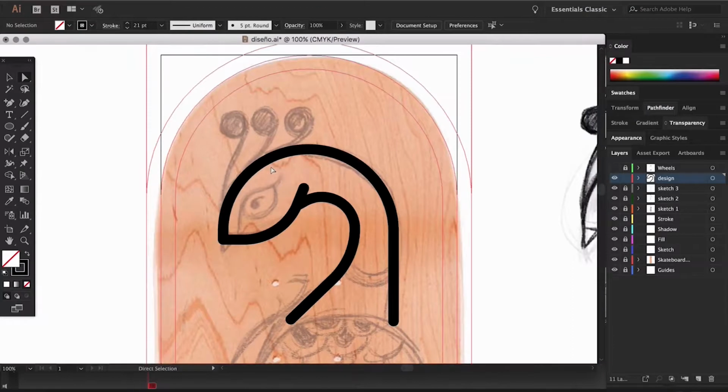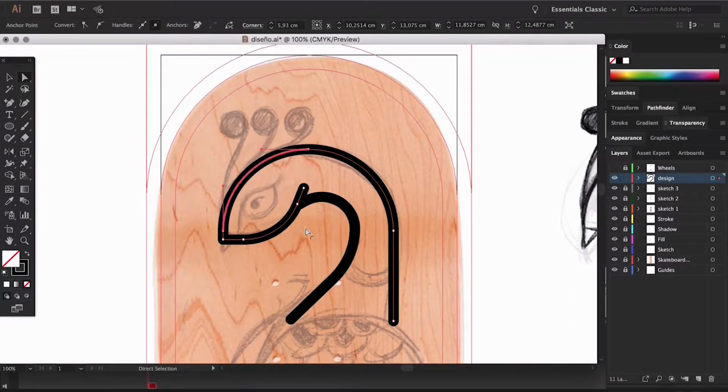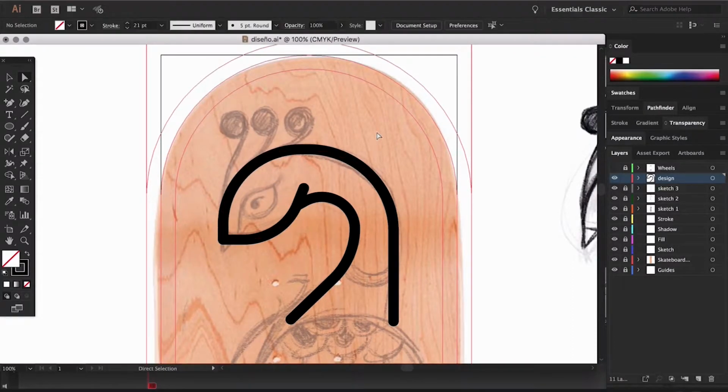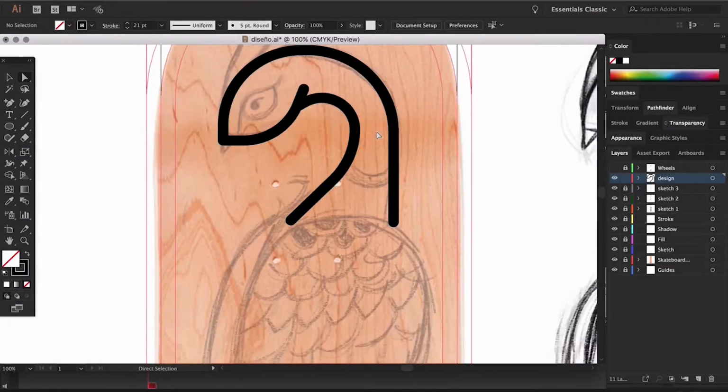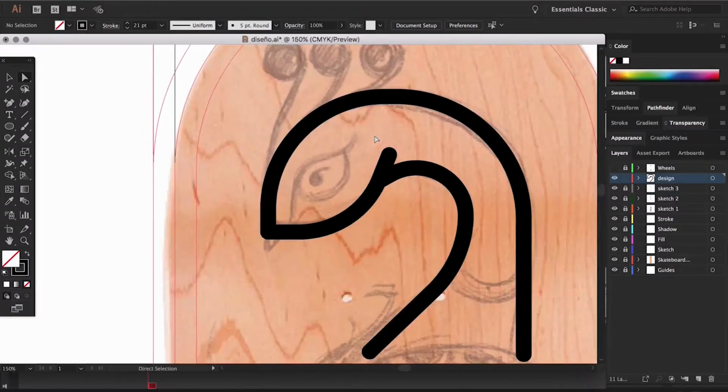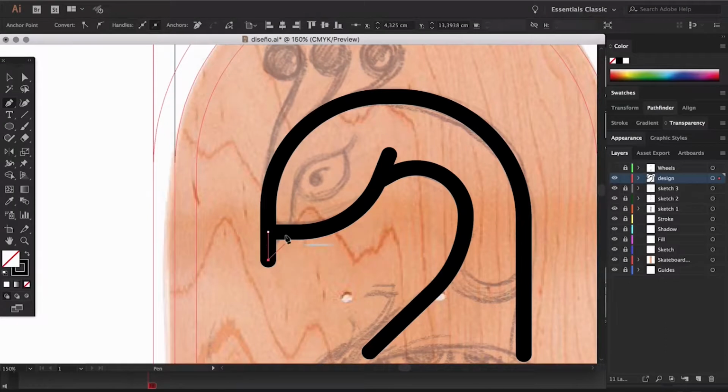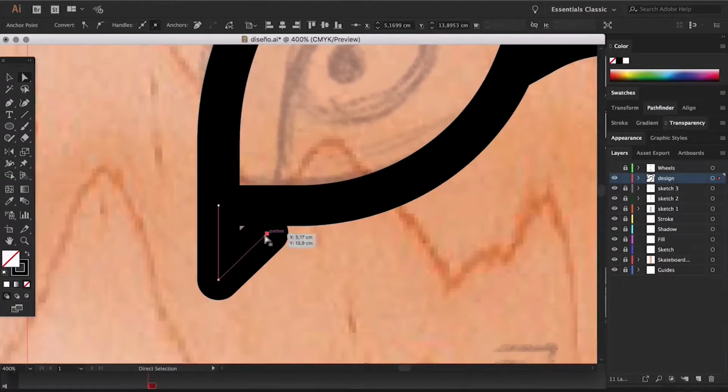Here I'm going to add in an anchor point, and I'm going to erase this one to shorten the stroke. Now that I have it the way I like it, I'm going to move on to the face, and I'm going to start drawing the beak.